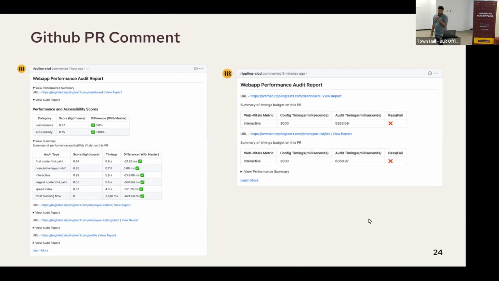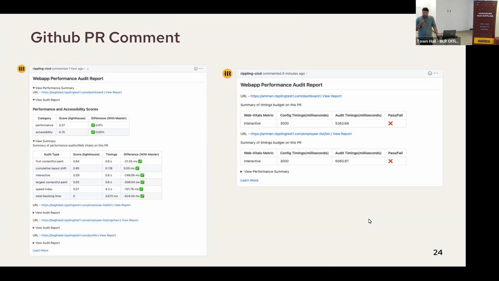In that there are 4 URLs which are tested. The numbers which you see here are compared with the master. So we also do the performance auditing on master periodically. Whenever we are doing the performance auditing on the master pipeline, we keep sending these reports to the S3 bucket, right?